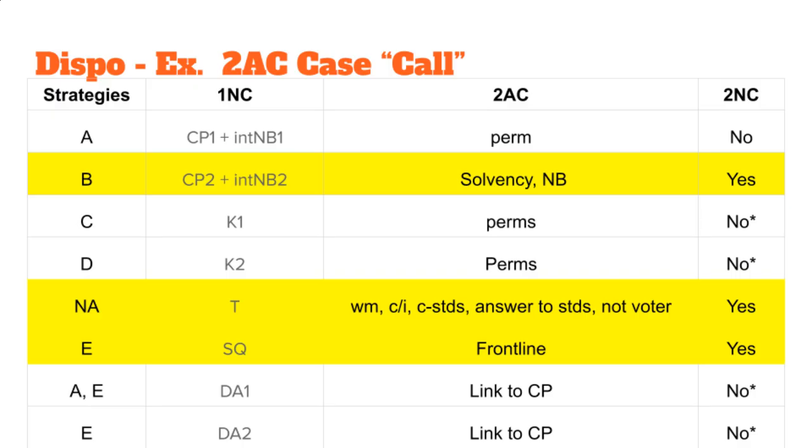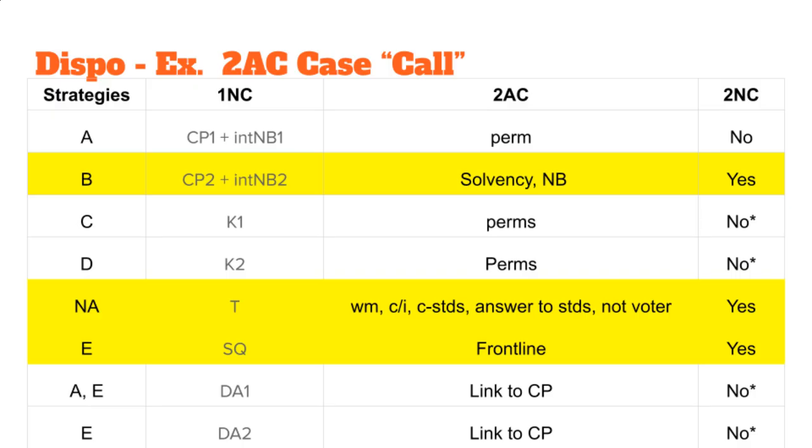I still have to answer the theory of the argument, so the procedural arguments, so topicality. I still have to go to case and answer the case arguments because I'm trying to weigh my solvency deficit in case, and if I have no case, there's no solvency deficit. And on various off case, I got to kind of make sure it links to the counterplan. It's not really a net benefit, right? There's no differential there. It's not based on solvency. It's based on something else the counterplan does that links equally.